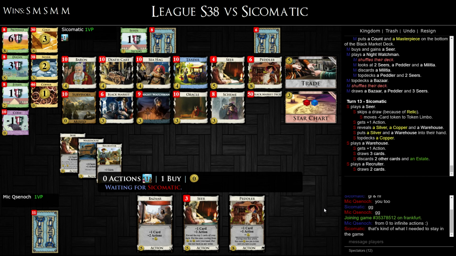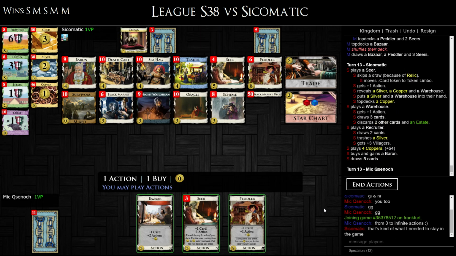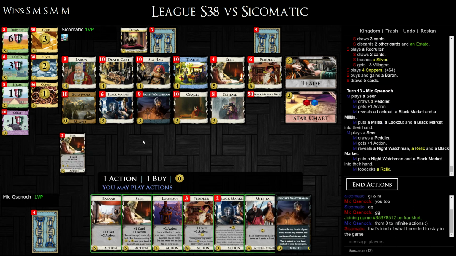My next hit will be a Goons. And then his next reveal will be a Goons. Okay, he gets a Baron. Okay, so that's good. This is the trashing telling. So that's really nice. I shouldn't panic so much when I still have 0 coppers and he has 7.